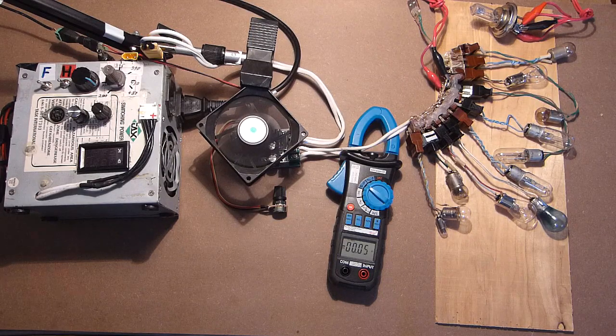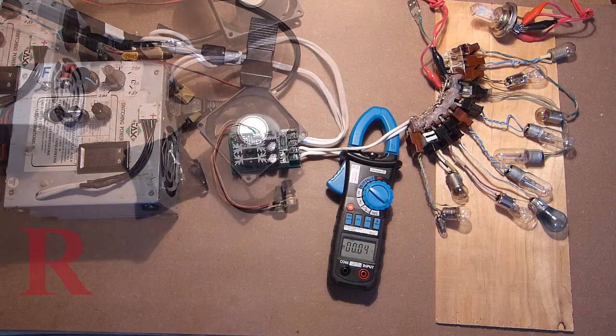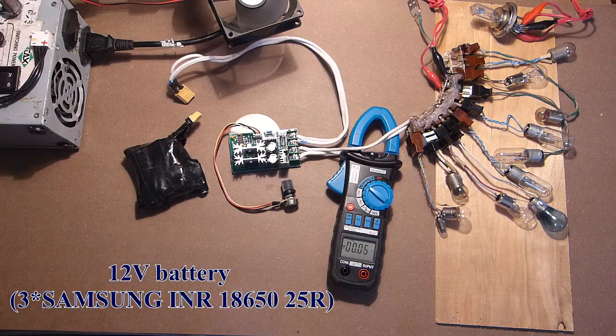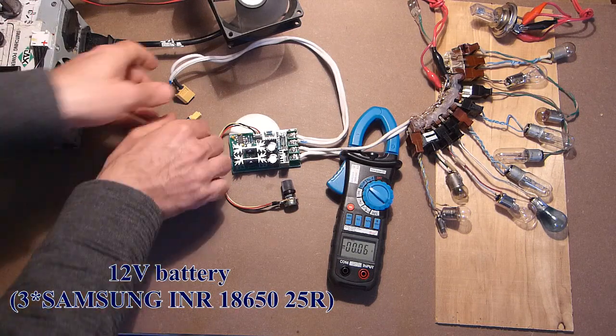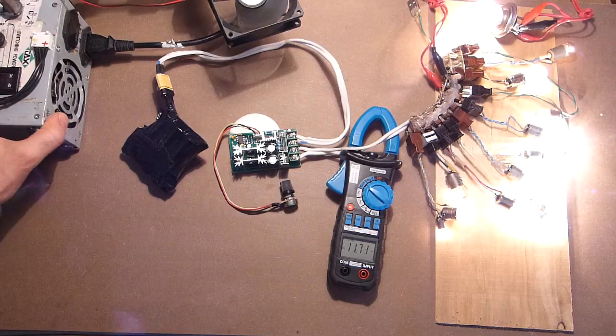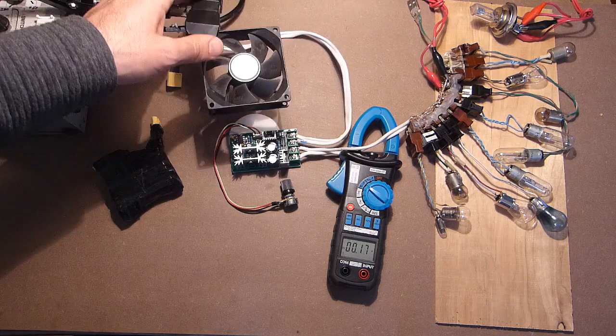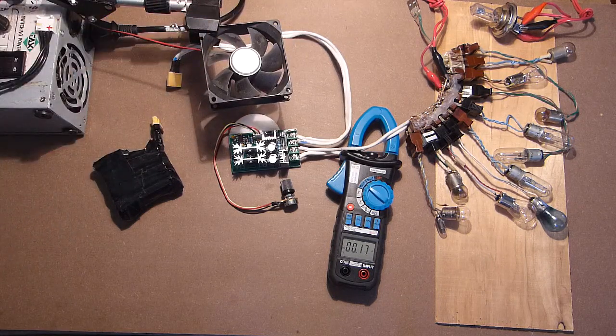And so here we have the result. Let's connect it to another power supply in order to reveal the problem. The device is OK and the power supply is damaged. But anyway, as to the conclusion: the device could withstand the load of 20A, but it's difficult to say which cooling solution should be used for this purpose. According to the temperatures achieved with the present cooling solution, the maximum current in such conditions is approximately 15A.